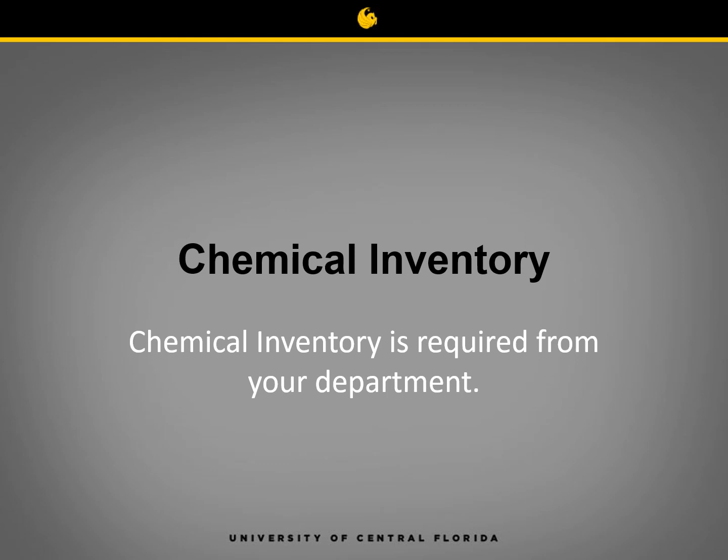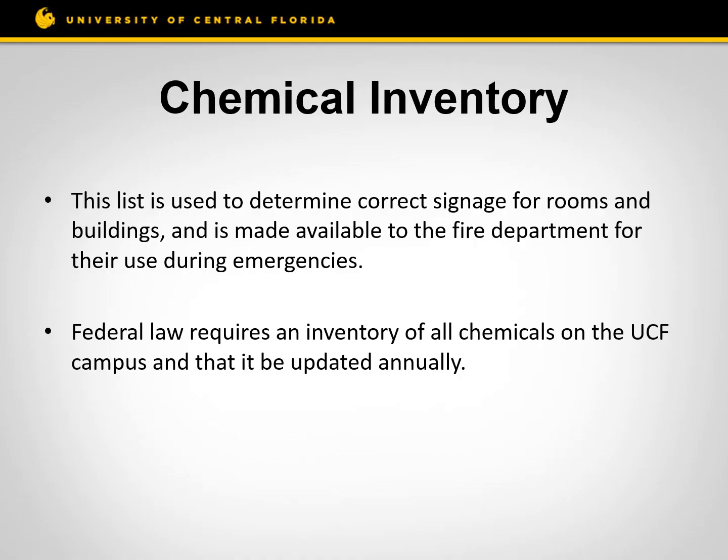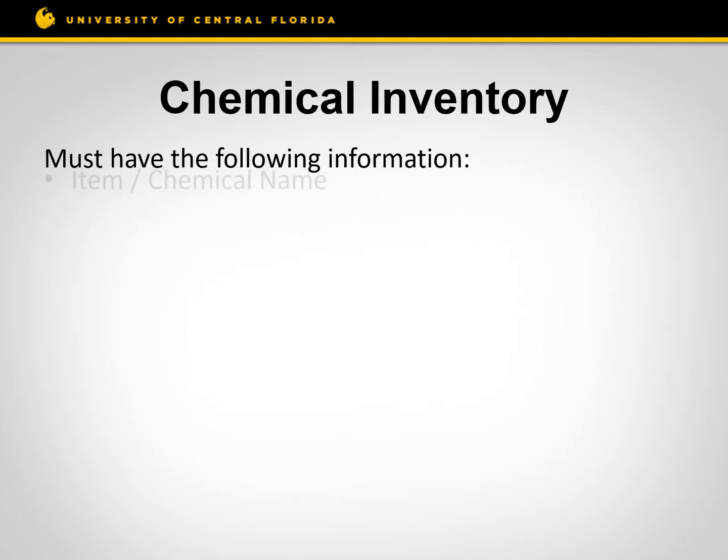Chemical inventory is required from your department. The list is used to determine the correct signage for rooms and buildings and is made available to the fire department for their use during emergencies. Federal law requires an inventory of all chemicals on the UCF campus and that it be updated annually.